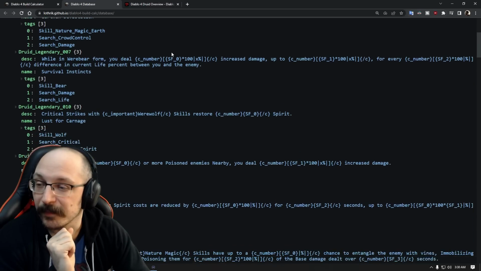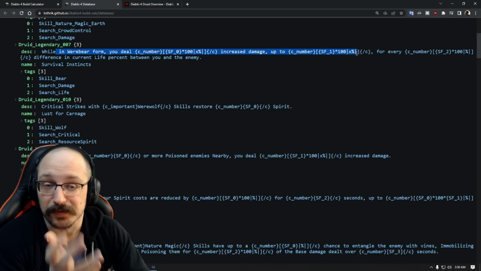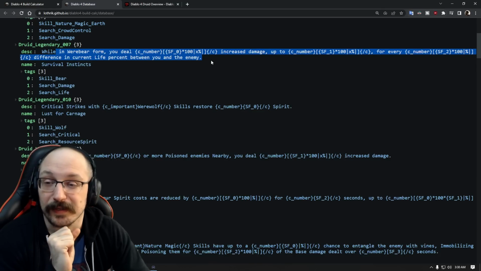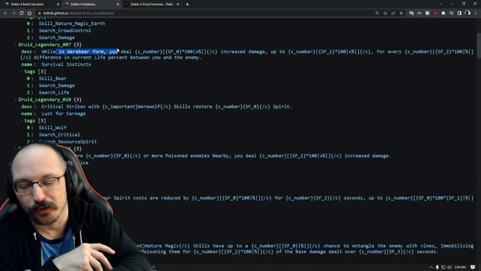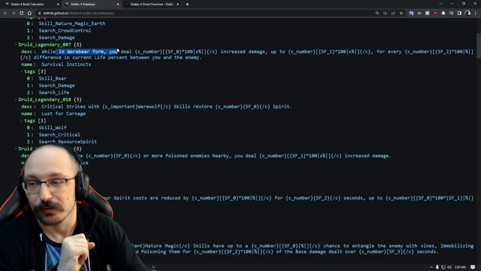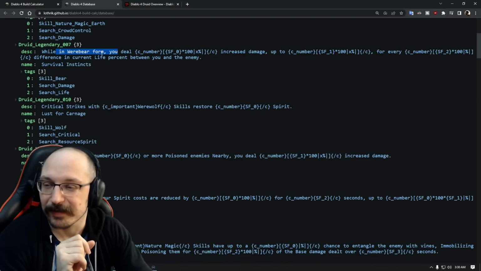That's pretty good. While in werebear form, you deal increased damage, up to some unknown amount, for every unknown amount of difference in the current life percentage between you and the enemy. So I think what this means is that if you stay healthy at like 100% health, as the enemy gets more and more hurt, you're going to do more and more damage, kind of like a ramping execute style passive. And this is just passive, so this is kind of nice.